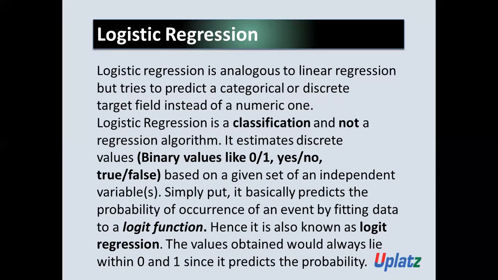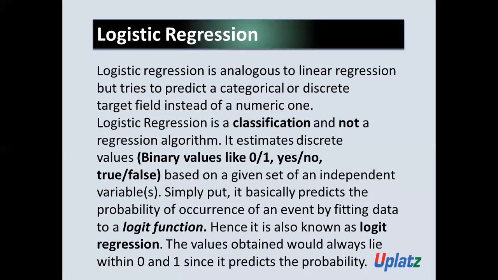Okay, are you getting the point? So, whether the rain is going to come today or not, yes or no. Whether you are going to pass the exam, yes or no, based on your past record. Whether a patient has a disease, heart disease, yes or no. All these types of problems you can solve using logistic regression, because logistic regression tries to predict a categorical or discrete target field instead of a numeric one.